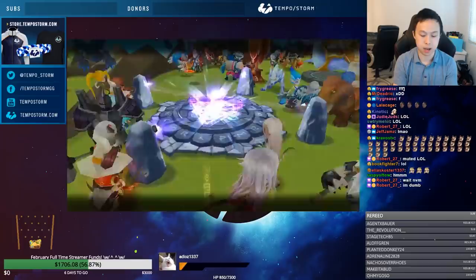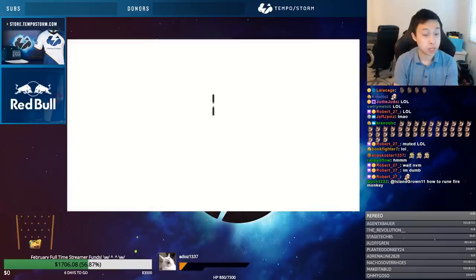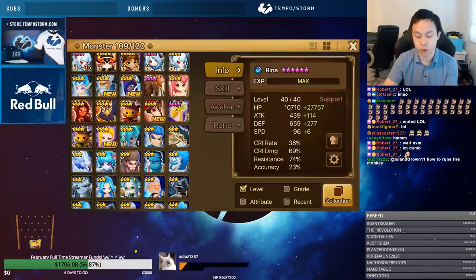Okay, Rakshasa. Heart Magician skill ups. And Ahwahi. All right. Very beautiful session here, my friend. Congratulations on your new units and your skill ups. Good luck on building them.